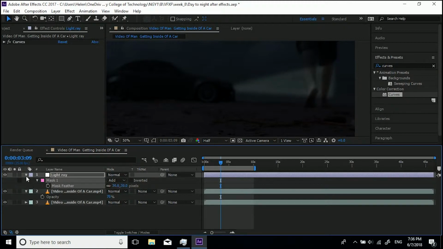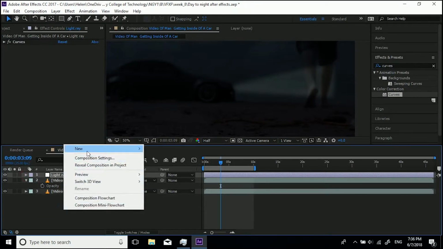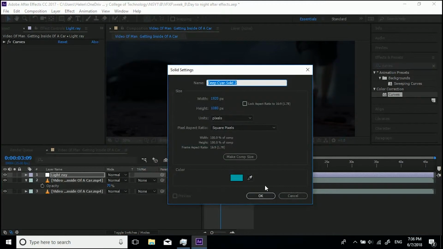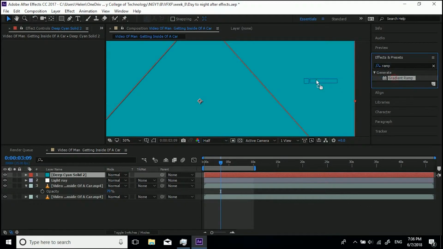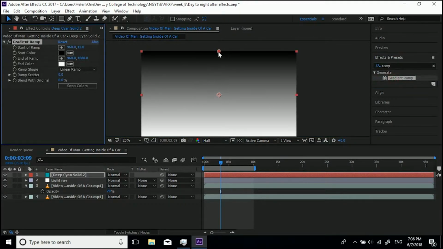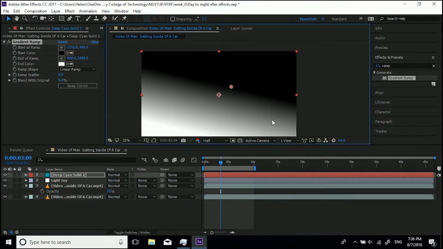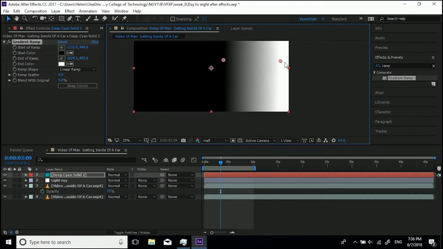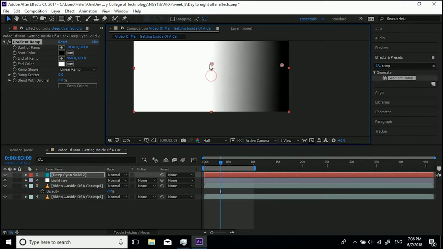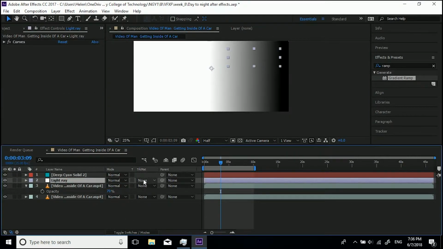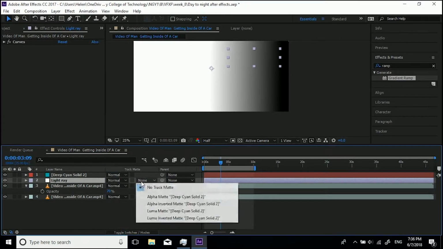Okay, now obviously that's still not working, so what I'm going to do is right click down here, new and solid. I'm just going to create a new solid layer, and I want to put a ramp on this. So just type in ramp and drag gradient ramp onto there, and then I'm going to put my start point by about here and get my end point and have it about here, and we're going to use this as a luminance map. So we're going to swap these around. Where it tends to get darker, that's where the light's going to start falling off. Now I'll show you what I mean. Let's get the light ray layer. Make sure you can see the track matte. If you can't, just click toggle switches and go to Luma matte.